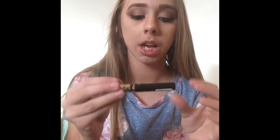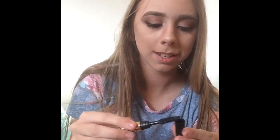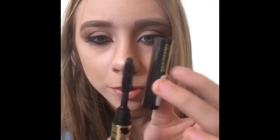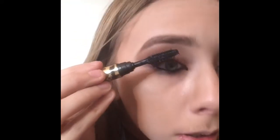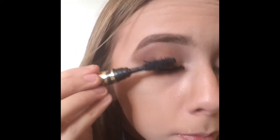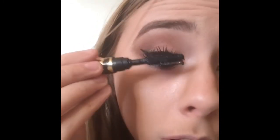So now I'll be using the Tarteist mascara, and it reminds me of a little sample, because it's a really small container, and this thing is like half its size. So I'll be using this for my mascara. It has really good volume to your eyelashes, I've noticed.